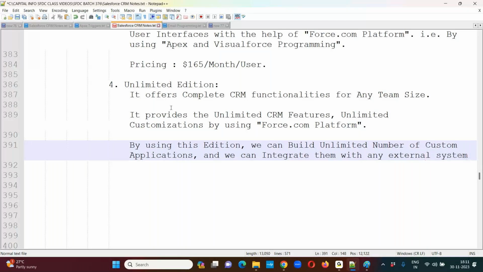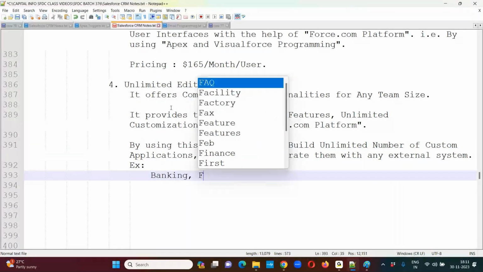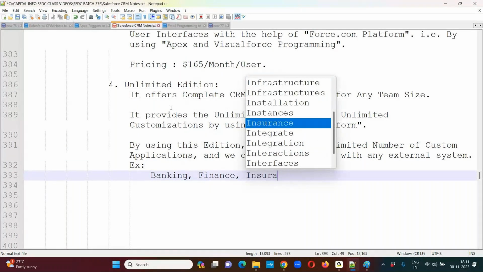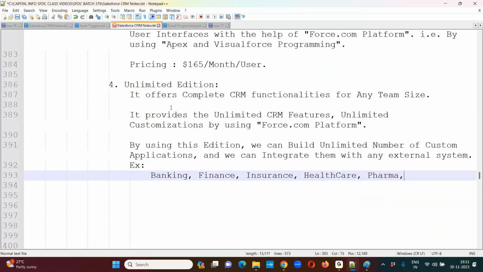For example, we can build a banking application, finance application, insurance, healthcare, pharma related, any kind of applications we are able to build.